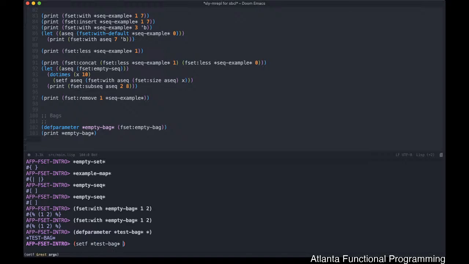And again, this is usually something that you don't really want to do a lot of times, just because you're dealing with immutable data structures here. But I'm just doing it here for the sake of example. Let's say that you want to add to test bag another 2, right? You see automatically that second value, that multiplicity, is going to be increased.